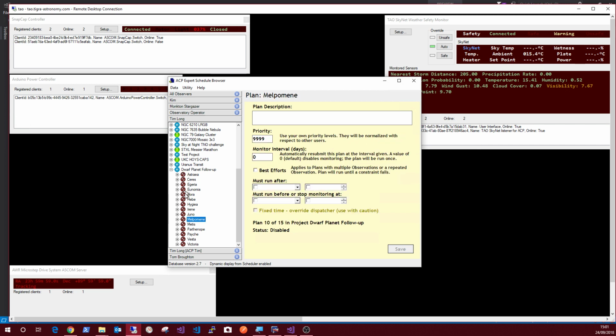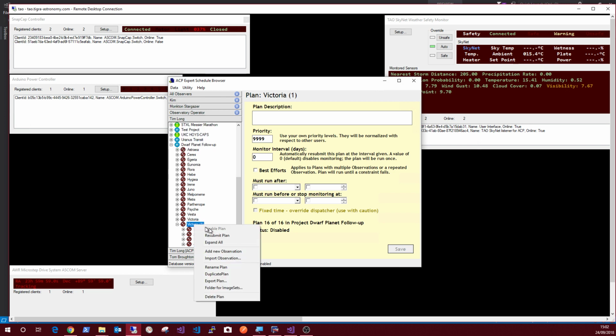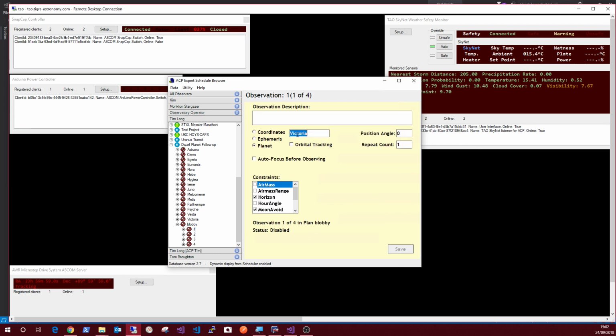That's how I do it. And I find I can generate lots of targets much more quickly and easily than doing it in the scheduler interface, because what you'd have to do in here, the quickest way I found to do it, is just to right click and duplicate plan, and then you have to rename the plan. So let's just call this, and I've fluffed that already so you can see. Alright, so let's just call this Blobby, and then you have to go through the targets one at a time and change the target name, and save, and just rename them all one at a time.